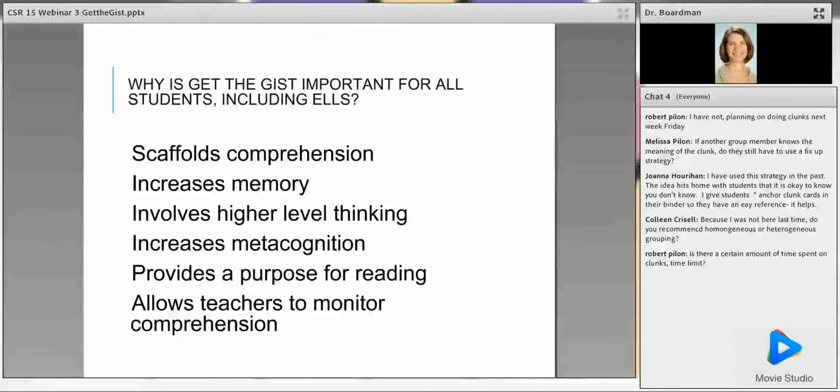I just heard a wonderful talk by P. David Pearson, and one of the things that he talked about was digging the meaning out of the text. You know, the first thing kids are doing is digging the meaning out of the text. They really need to know what the text is about. And then once they have that understanding of what the author is saying, then they can start to think about what they think and make some connections that are outside of the text. But you have to get that base understanding first.